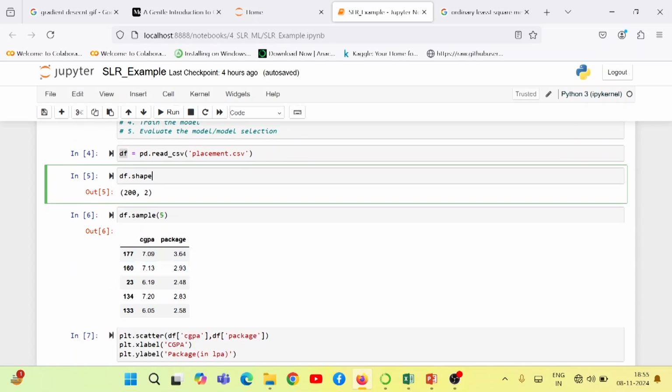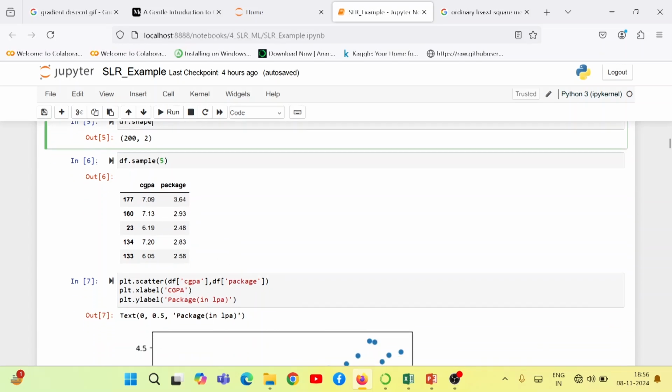Now to have a glance at how the data looks, this time I'm using the sample method. It will show you 5 random rows corresponding to both the columns. From here we may understand how these values are related with each other.